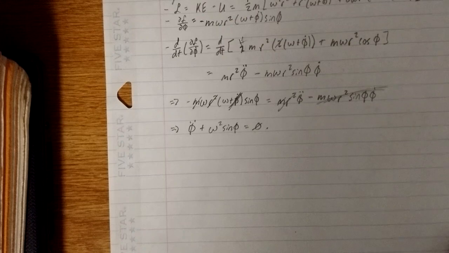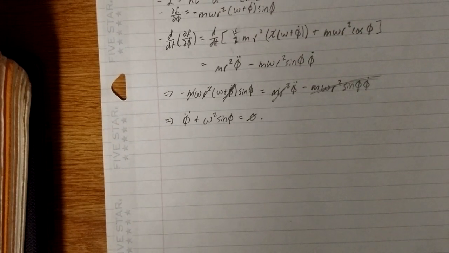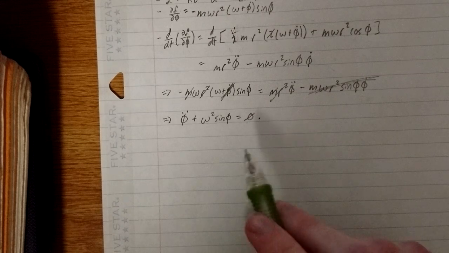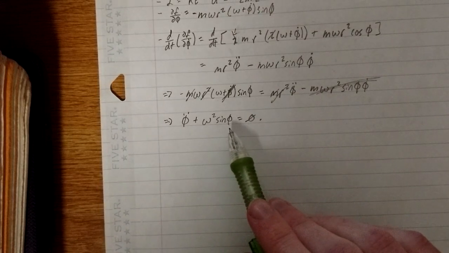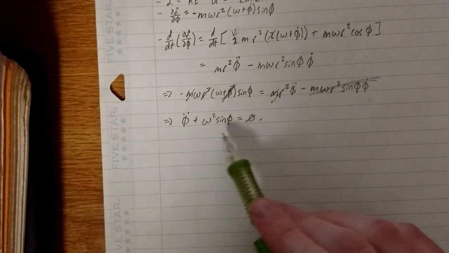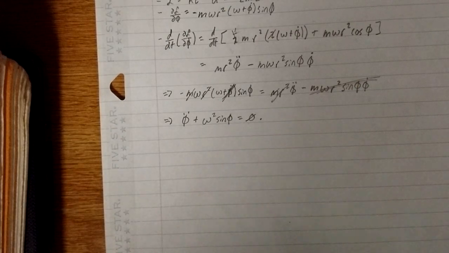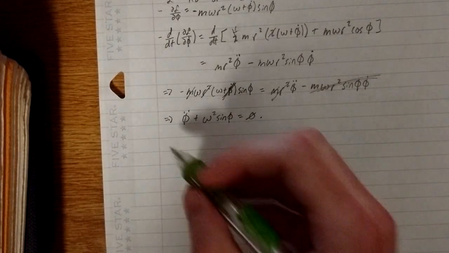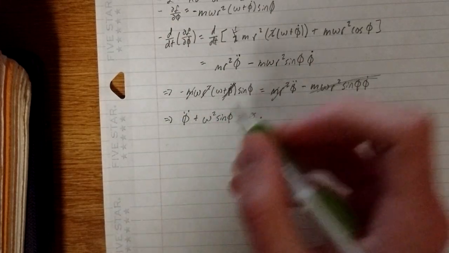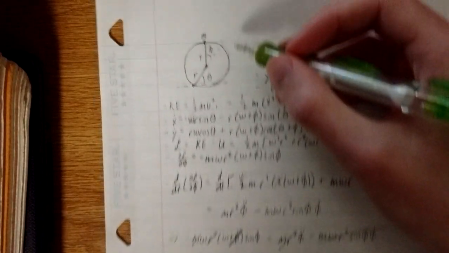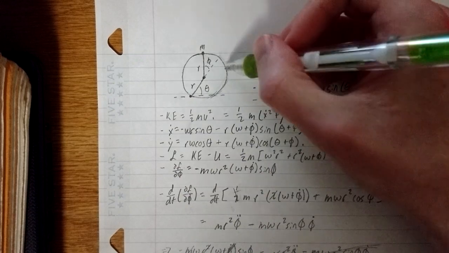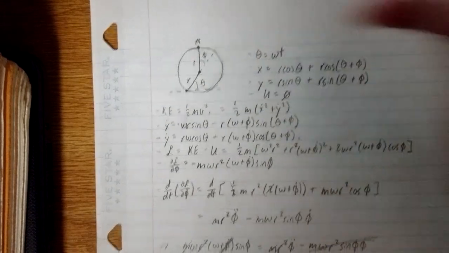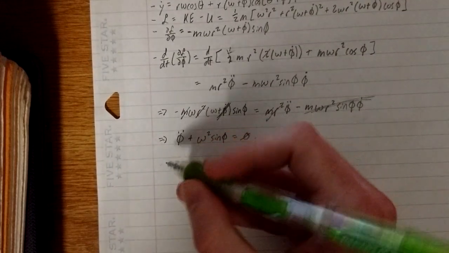Now, that, if you're a physics major, I think your spider senses are tingling right now. Because, of course, in small phi approximations, that means this is just a very easy to solve differential equation. And, of course, that means it will oscillate about this stable equilibrium over here with a frequency. And omega is already taken, so I'll call it omega tilde is equal to just root of omega squared is just omega.